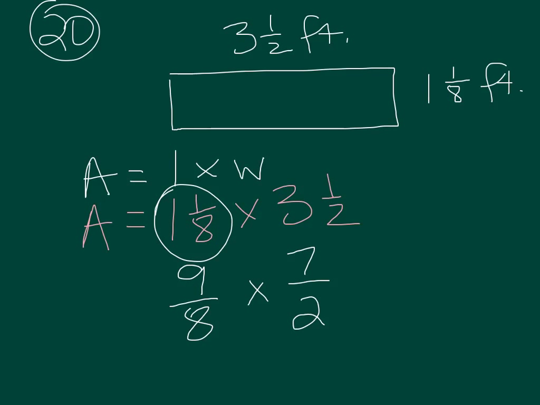Sadly, oh, so sadly, there's no cross-simplifying. 8 and 7 don't have any common factors except 1. Same with 9 and 2. So we're just going to have to straight up, 9 times 7 is 63, 8 times 2 is 16, and we've still got to do a little bit of simplifying here as well because this is a fraction greater than 1. Well, how many 16s can we get out of 63? 16 and 16 is 32, 16, 3 times is, what, 48, 58, I can't get 4 times, but I can get 3. Yep, 16 16ths, 16 16ths, and 16 16ths, that's 48 16ths.